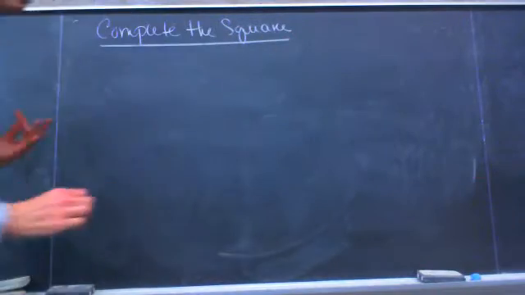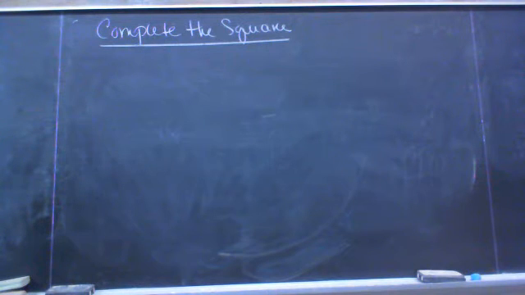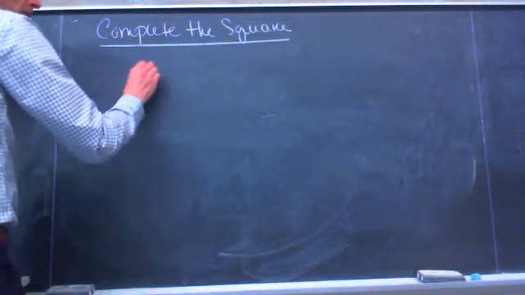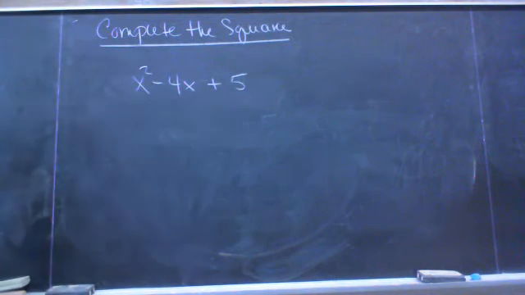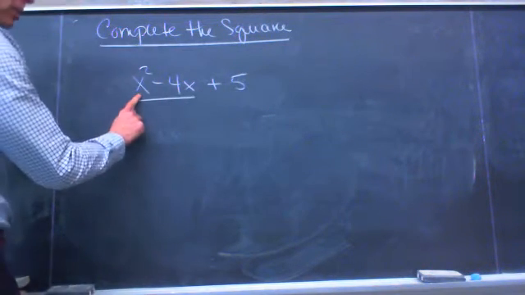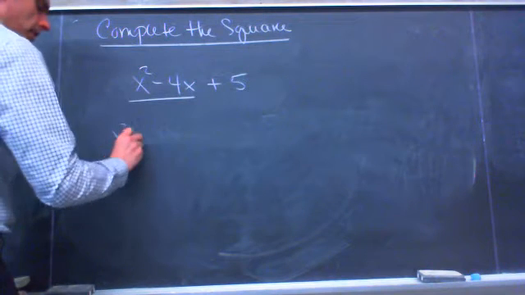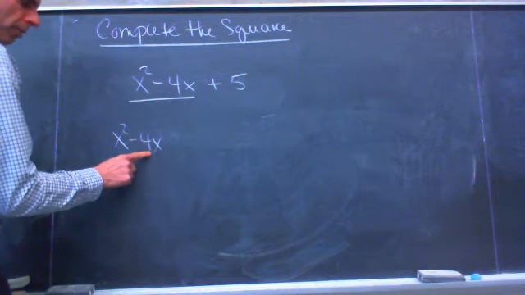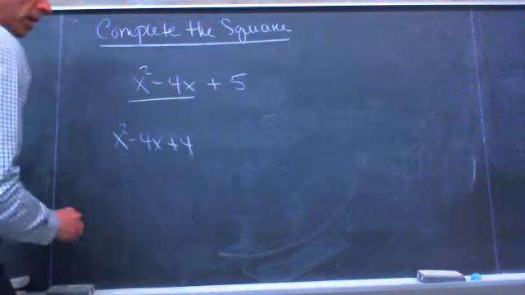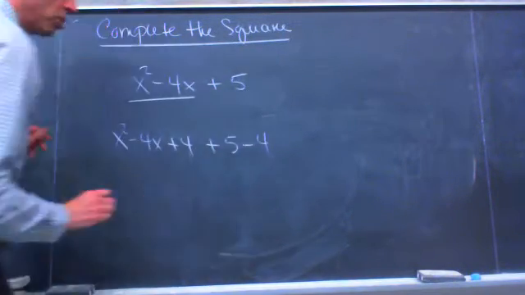It has to be, of course, on a quadratic of the form ax squared plus bx plus c, where the coefficient in front of the squared term is a positive 1. So for example, if I have x squared minus 4x plus 5, we're going to group the first two terms, the x squared and the x term, and pull away the constant. How we complete the square is we take half of the coefficient of the x term, half of 4 is 2, squared is 4. But because we really don't have an equation, we have to subtract off 4 to be fair.